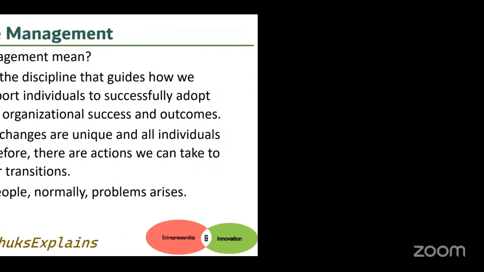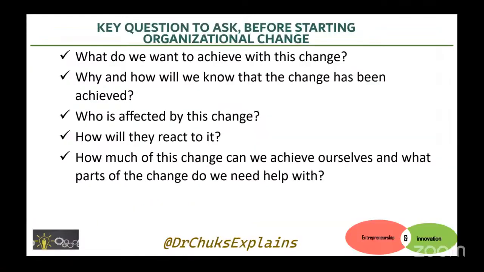Now, what are the key questions to ask before starting organizational change? Every organization often will want to implement one kind of change or the other. So what are those questions you need to ask? The first question is, what do we want to achieve with this change? The answers will start giving you ideas. Number two is, how will we know that the change has been achieved? The answer will tell you when you start checking, okay, at this point, this has happened. People have started behaving this way. People have started changing from doing this and not doing this. These are important points for you to know.